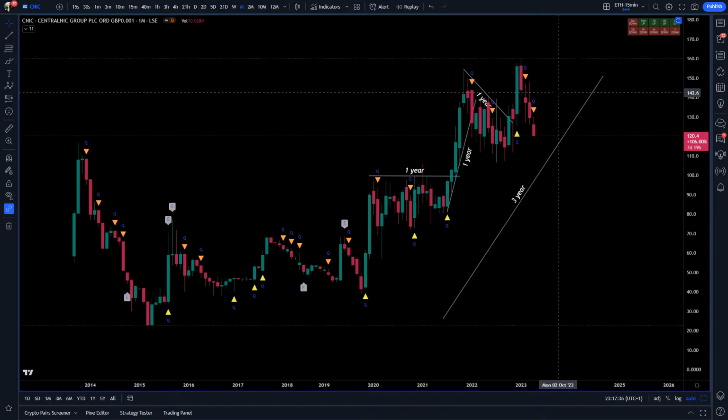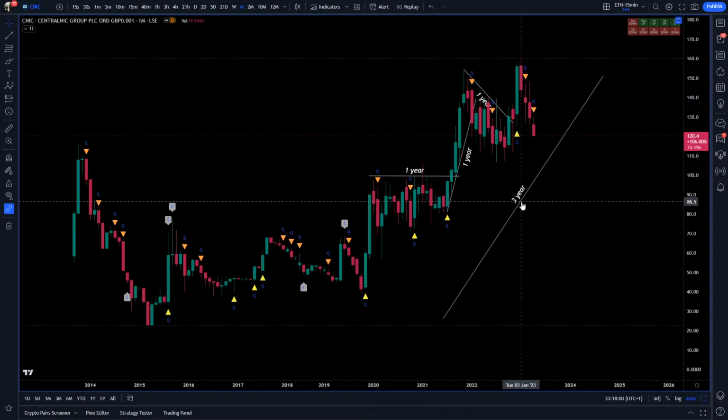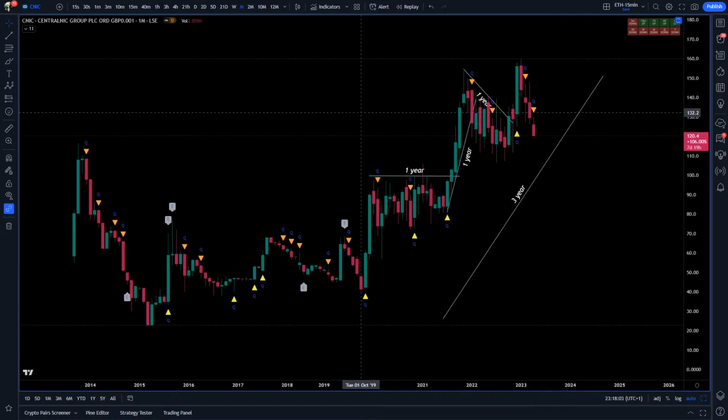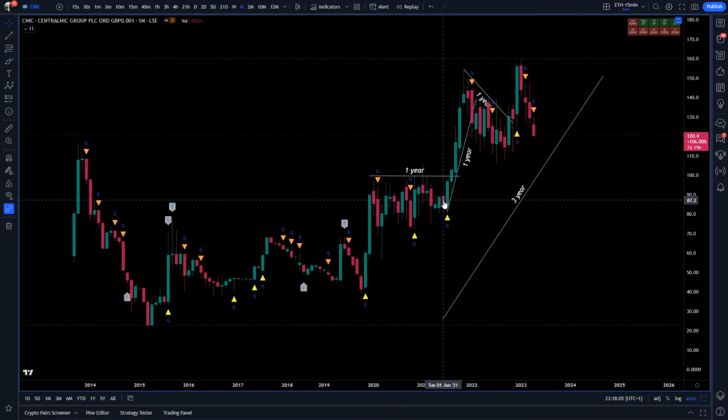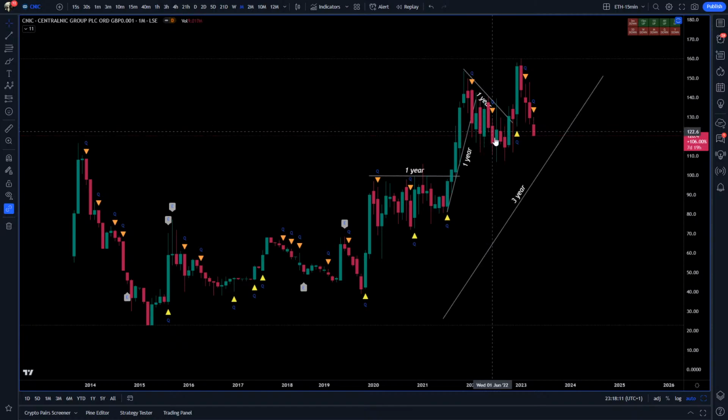Normally what I suggest to my group members, to my students, is that we would want to only trade in the direction of the other markets. So we want to combine the market layers together, and we want to trade in the direction that all the market layers are agreeing with. For example, if we know that the 3-year was going up, and we know that the 1-year could be making a correction before further going up, then we would want to wait till the right time to long the market.